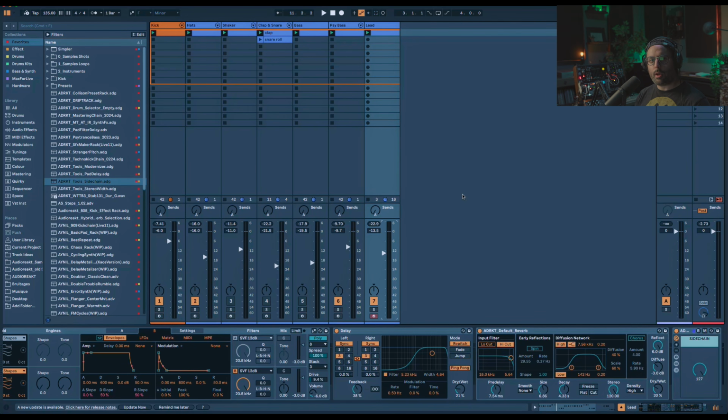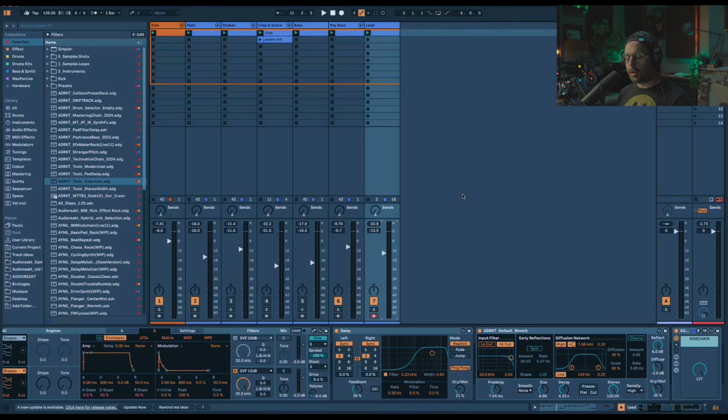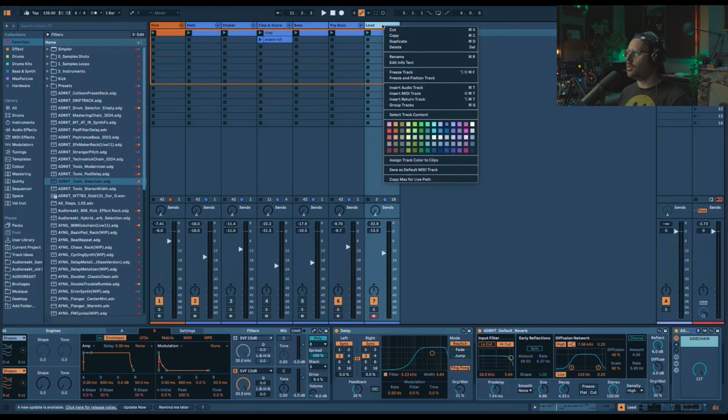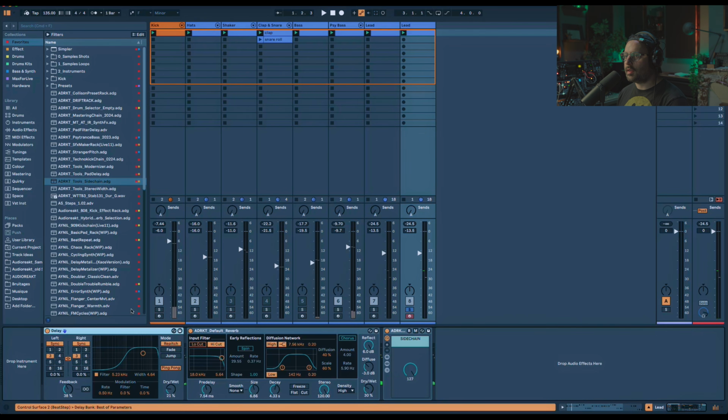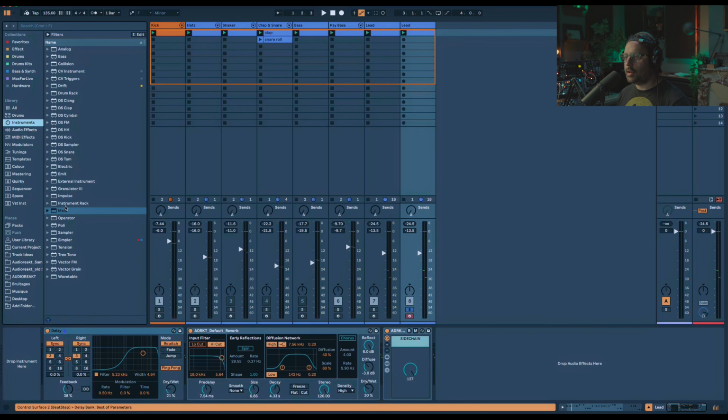Okay, now there are different ways you can go if you're at that point. You can try to find another great lead which can complement. One thing I like to do is recycle the idea. So I'm just gonna duplicate. I'm gonna keep the same melody. I'm not gonna use Meld. I'm gonna use another synth. I'm gonna use, for example, Ableton Drift.